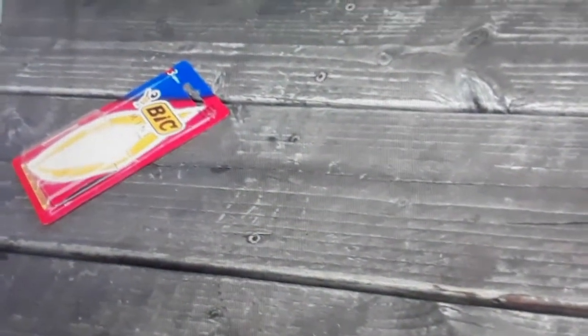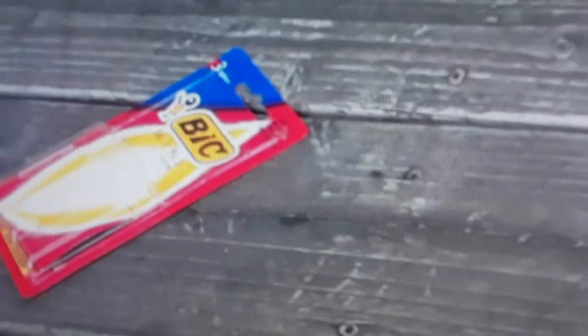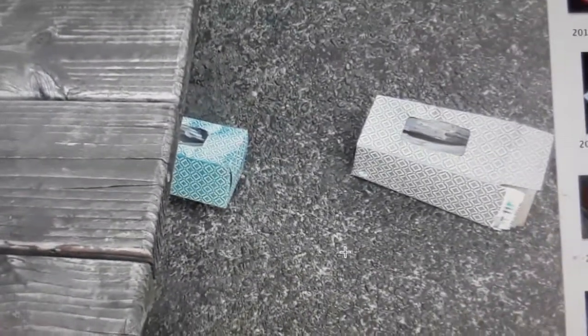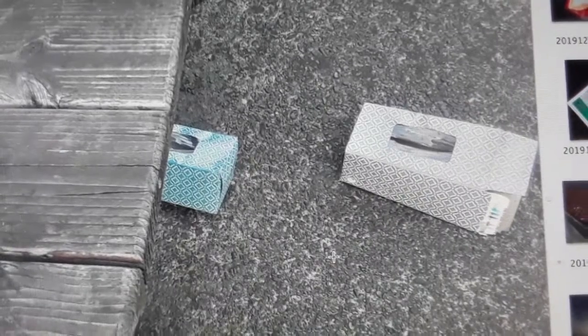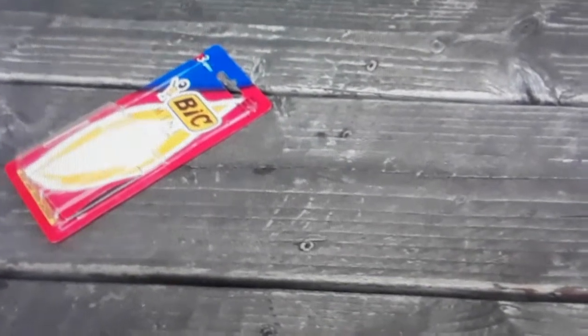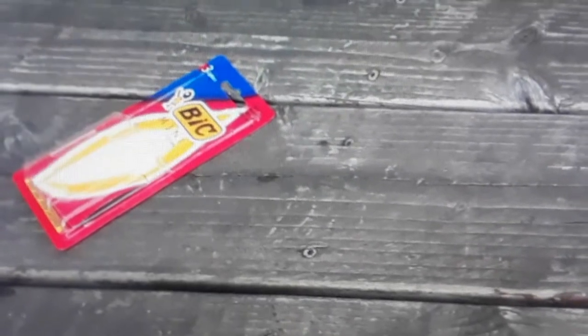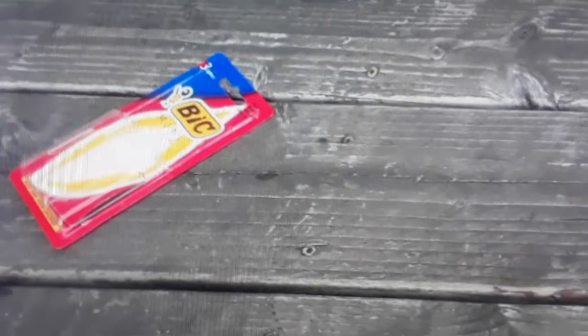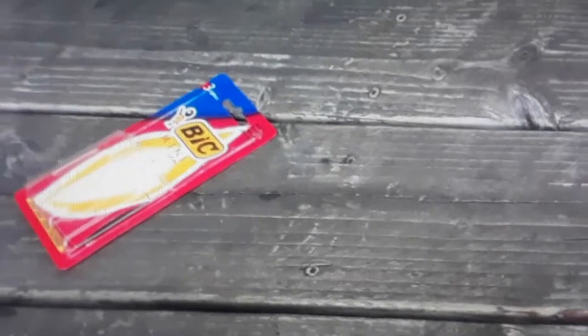Then there is this stuff here. There's a Bic lighter package. It says Bic Mini on it and it's empty. So there's that word Mini again. And then beneath the table are these two Kleenex boxes, empty Kleenex boxes. Now there's a couple things going on with this. One is I have a memory for some reason. I remember my cousin Joanna, who's now a pediatric oncologist, doing this thing like with a flick of my Bic I get my chick. Because there used to be this thing on TV about flick your Bic. But I remember she was doing this thing, and this was at my grandma's house in Minneapolis. She would say, with a flick of my dick I get my chick. It was probably like fifth grade or something like that.